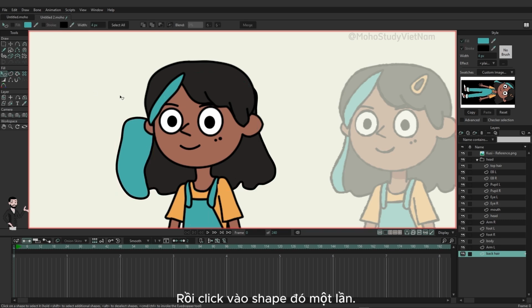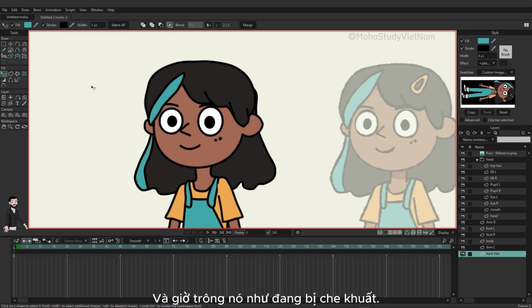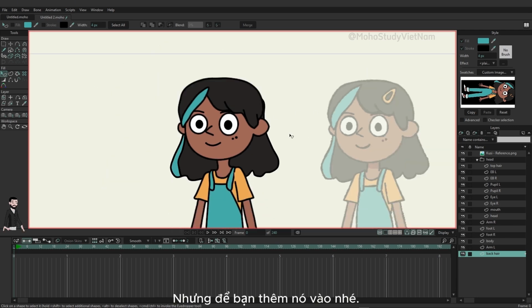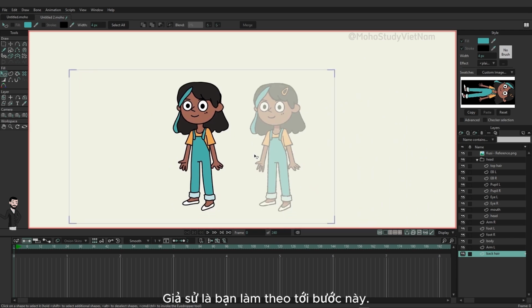Now I'm going to click once on that new shape and then choose the clip option. And that way, it'll now look like it's being masked in. So now it's being clipped into that layer, and we don't have anything showing up on the outside, which again is a nice and quick way to set up some designs inside of Moho. And we do have that other little clip right there, but I'll let you put that in, assuming you're following along up to this point.